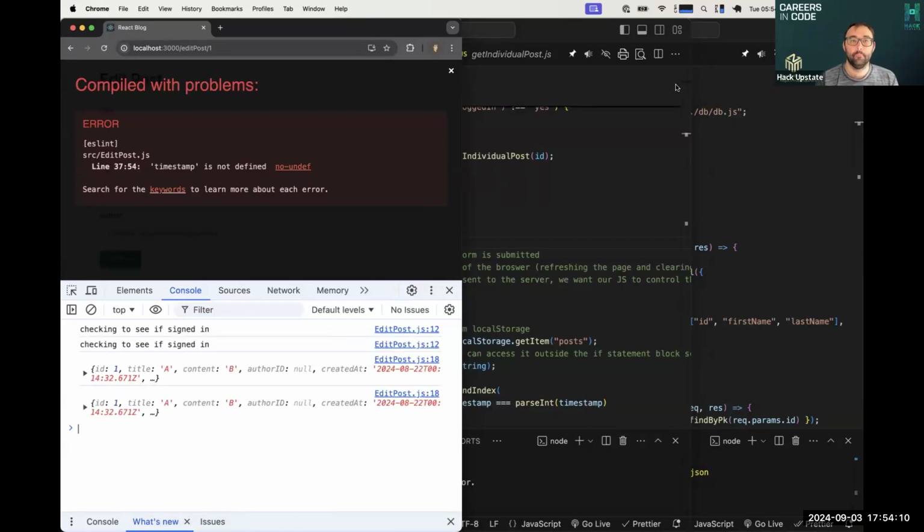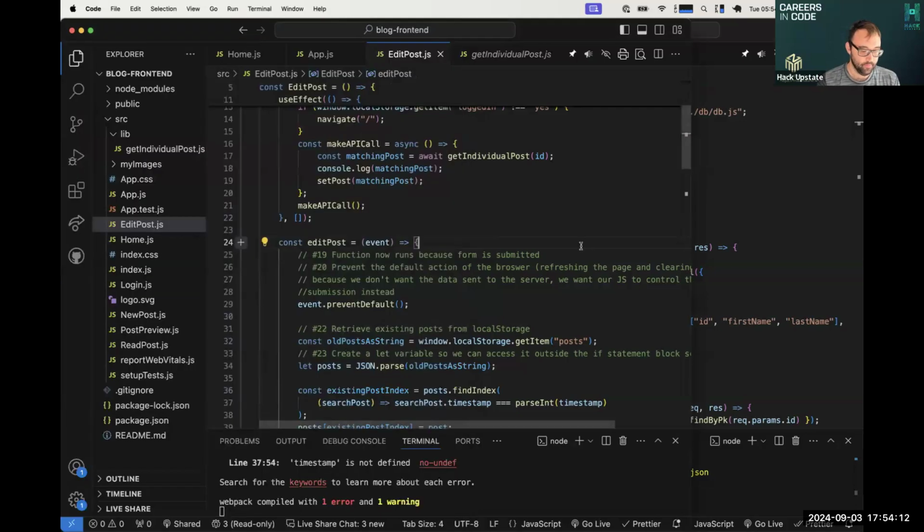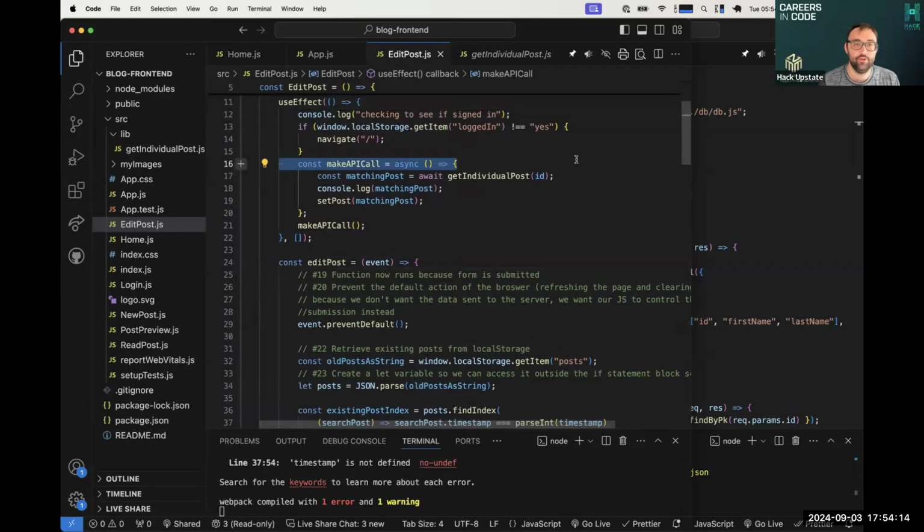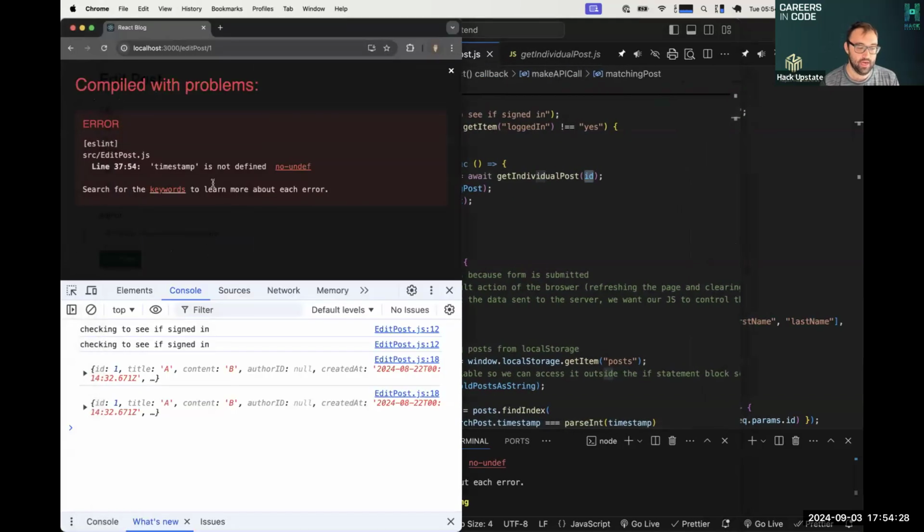So, pausing there, makeAPICall is a new function. We can't forget to call the function. Then we can add in the await keyword and change our timestamp to an ID. We still do have an error in the front end.